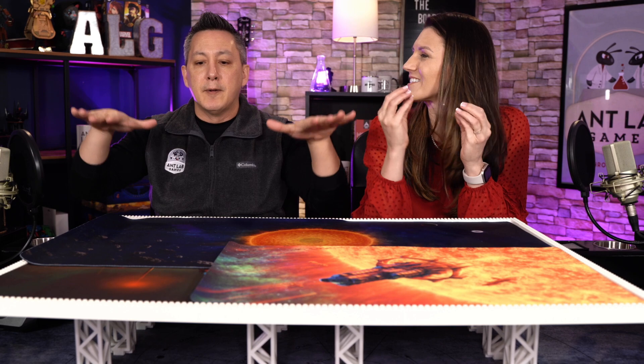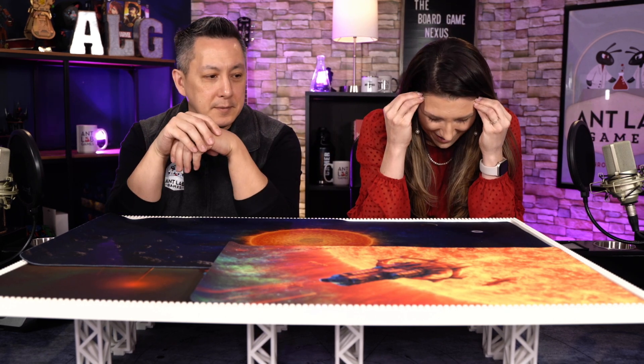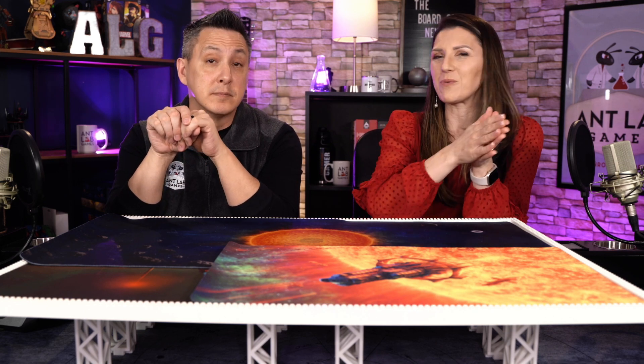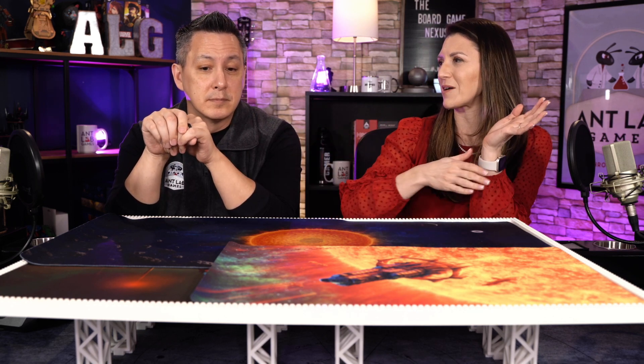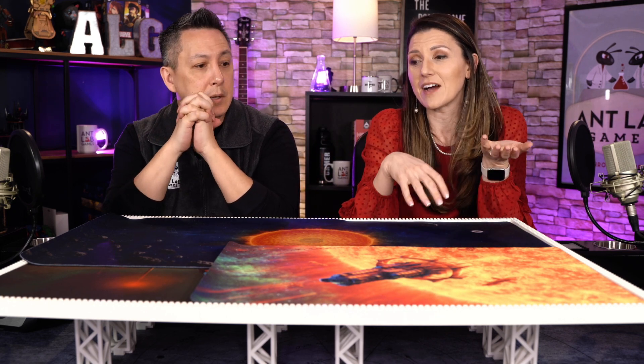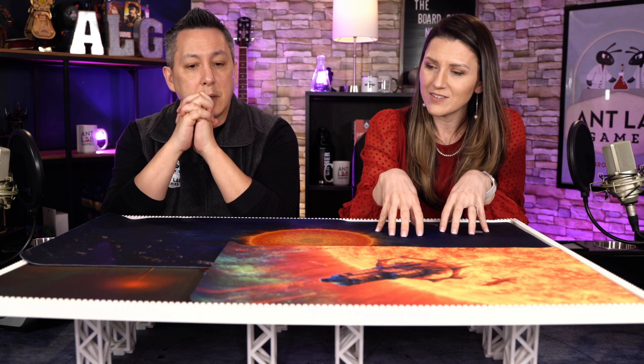I just want to relax in bed and still play. We would so many times sit there and go, why doesn't somebody create something that we can put over the bed? I have designed something like this so many times in my head — how do we make something portable? We've tried in the past to put one of our homemade hardwood tabletop things on top. It doesn't really work. I was surprised with how sturdy this was on the bed, and we can just play.